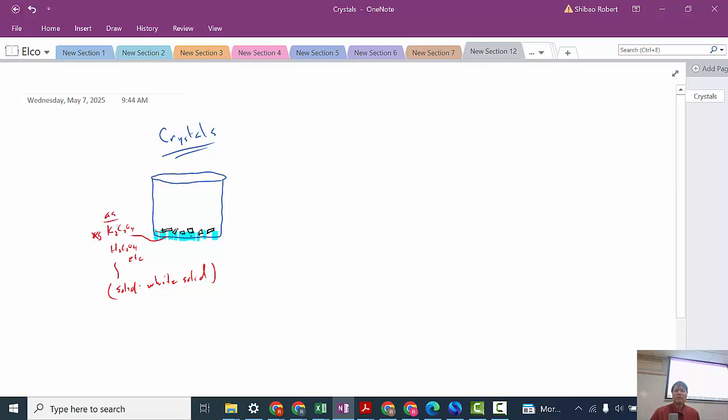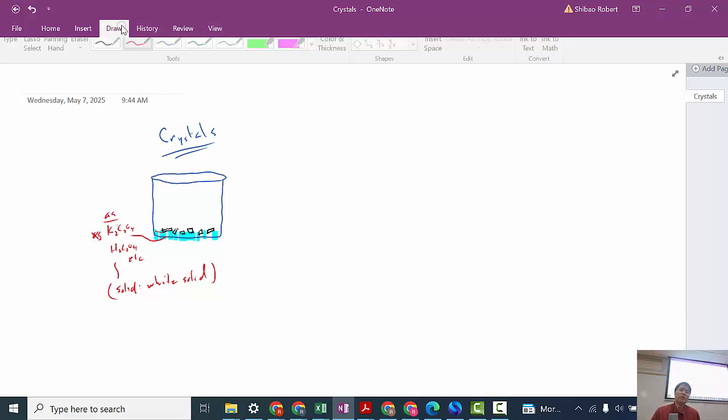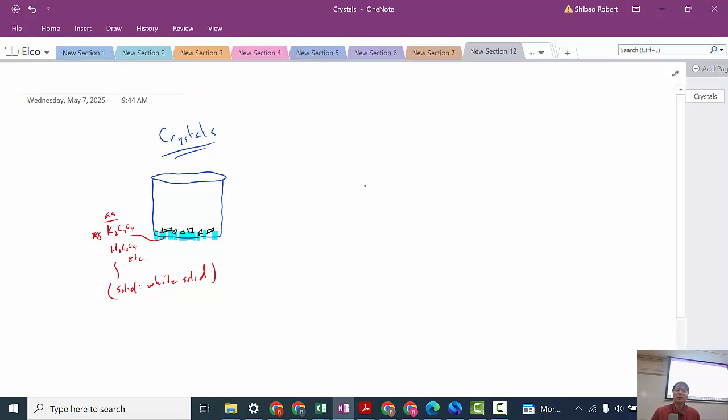I know that some people, their liquid has evaporated, but we have a problem here because if we add more liquid, we're going to lose some of the crystals. And also some of the crystals when they dissolve, you'll lose some of the characteristics of the crystals. Let's say I have a crystal like this.